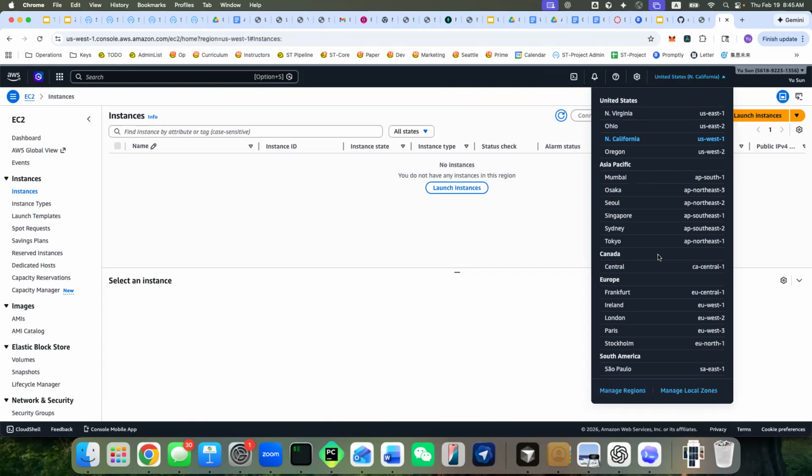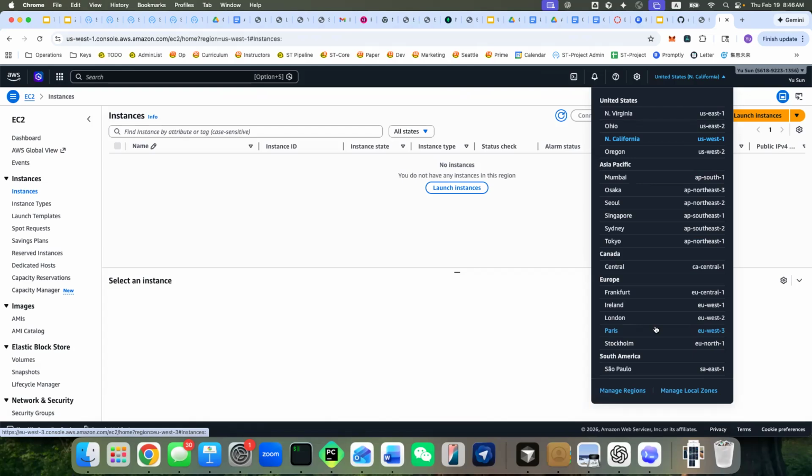The second benefit is that sometimes you want to launch your application for a different region, especially internationally. If you want to target, for example, Europe and provide really good performance, you had better put your server in that region so that people there can connect to your application faster. But without cloud computing, if I asked you to put a server there, that would be a lot of work: physically moving there to set things up, not to mention all the regulation stuff. But with AWS or other cloud services, you can easily click, change the region, and create a server.